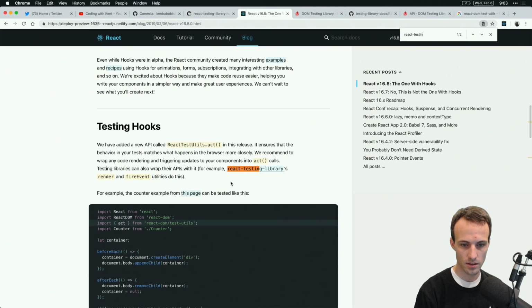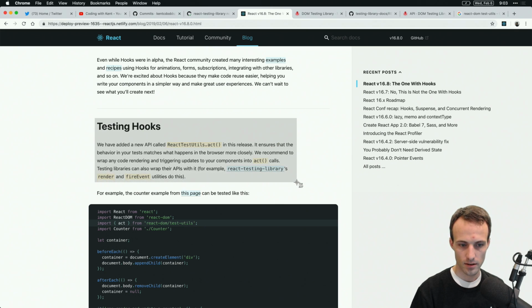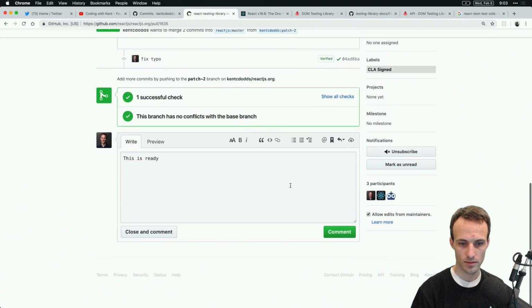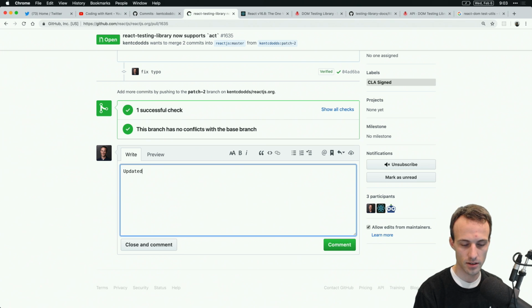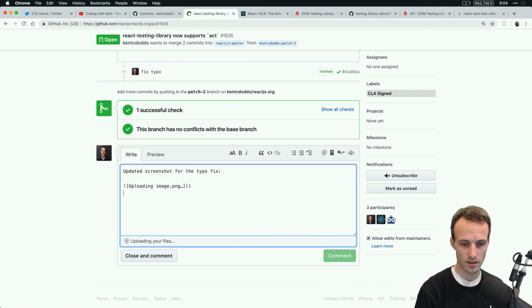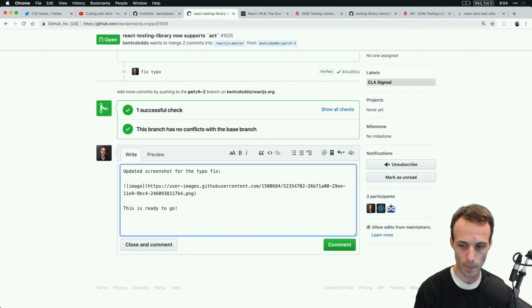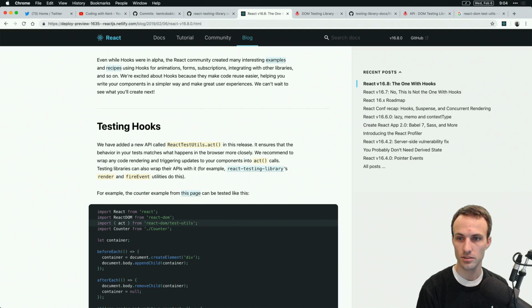React testing. There we go. Updated, got the typo fix. This is ready to go. React testing library has been updated. Okay, sweet.